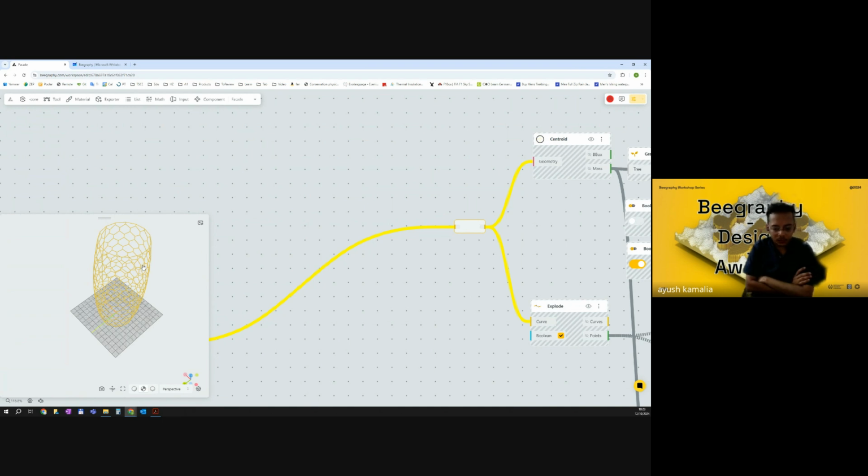In the meantime, if you have any questions or queries, just put them on chat, or you can even open your microphone and ask them directly. Just remember that in Beegraphy, there is no installation, but all the computation is happening on your personal computer.